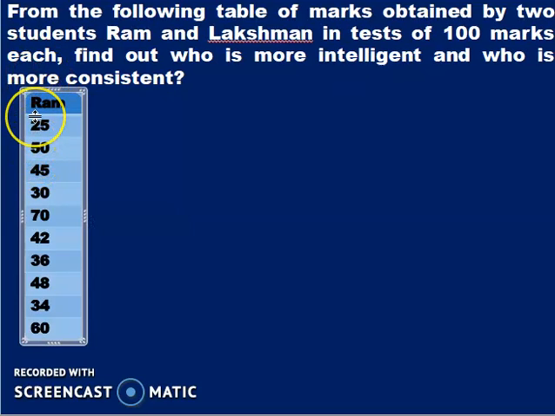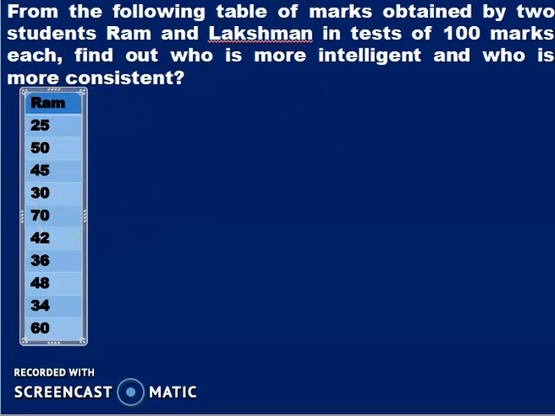So we have to find individually the standard deviation. Then we have to find its coefficient. Then only we will be getting a final answer to the question. First we have to find who is more intelligent. For that we have to first add these and divide it by the number of items. So we will be getting the answer for more intelligent, that is by finding the average only we can find it. By finding the mean we can find who is more intelligent. Is it Ram or Lakshman?